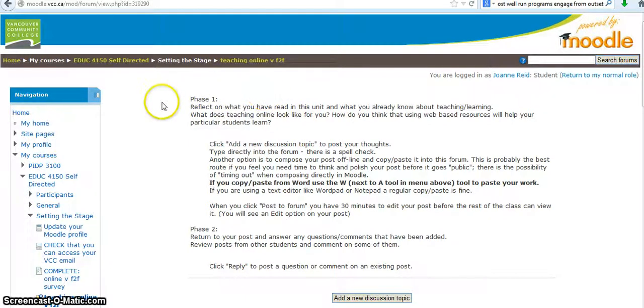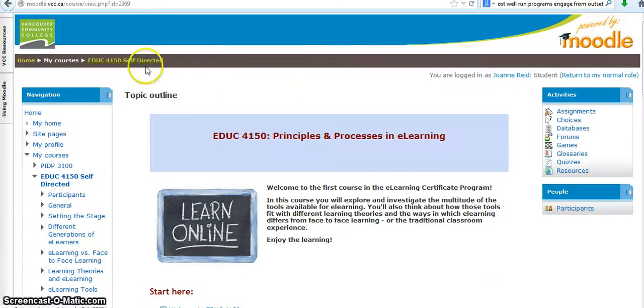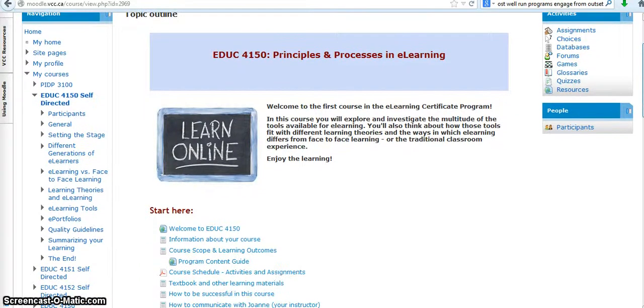Don't click back. Moodle gets kind of moody when you do that and doesn't always save things the way they looked before and sometimes creates problems. Click on the breadcrumbs for the course instead. Simply clicking here will bring you back to the home page of the course. It's a good habit to get into and makes things a little easier for you as you progress through the e-learning certificate and eventually to becoming an e-learning designer on Moodle yourself.